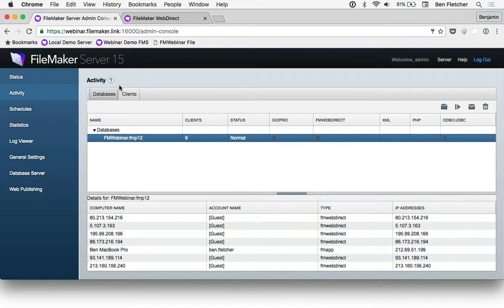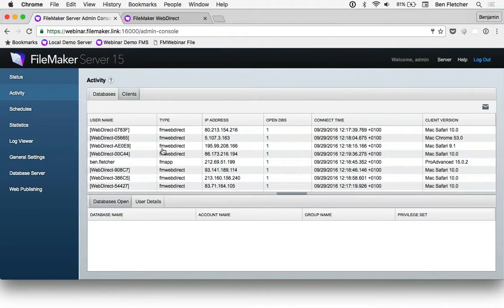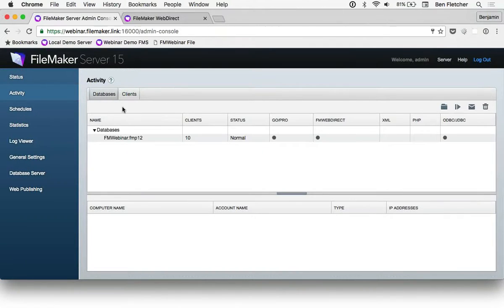So the other area that's worth highlighting is, again, you can see the list of all the people that have currently connected to the server. Again, useful if you do need to do maintenance work. What you want to do is make sure that you send a message to people using the server that you're doing that work rather than just dropping everyone's connection, especially if it's moved into production use. Okay, so that's a very simple overview.